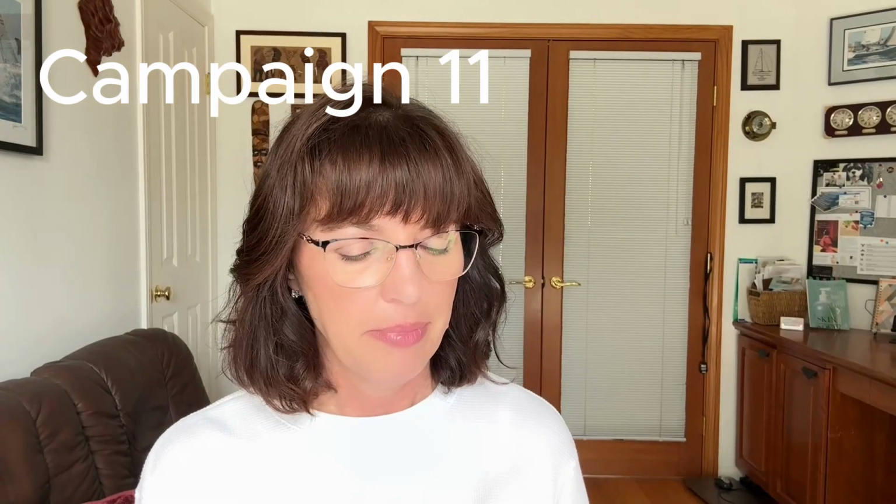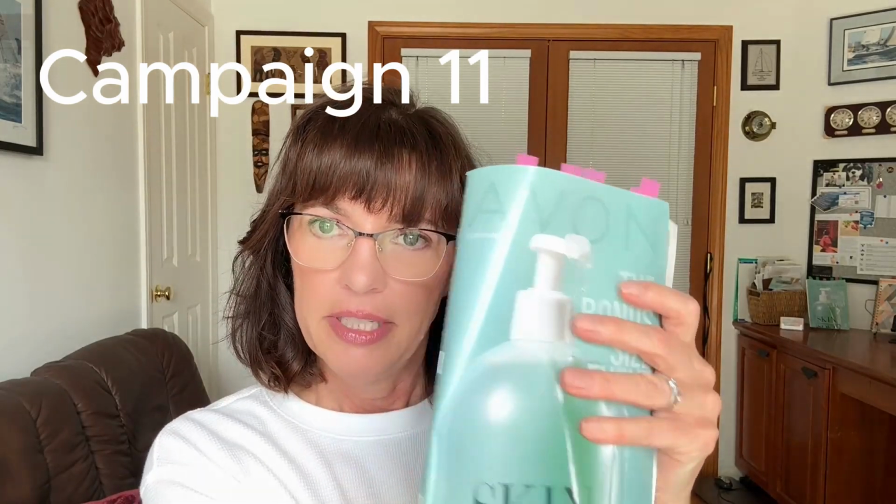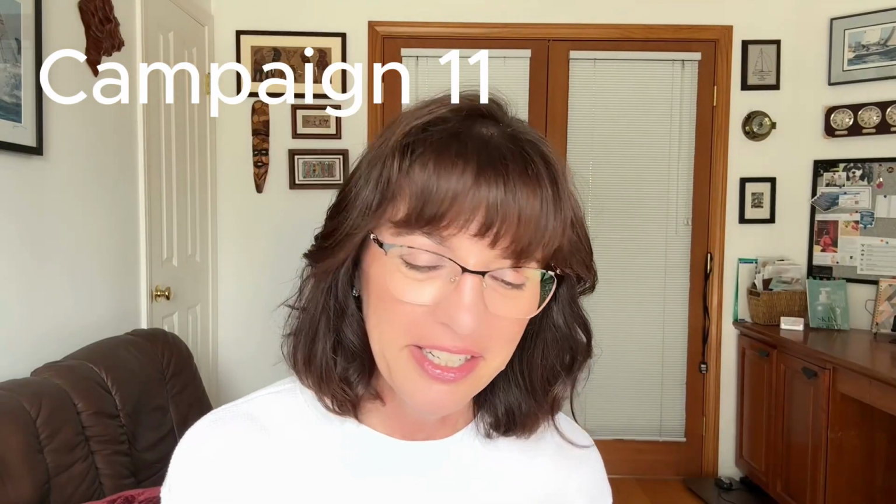And next up, I believe this is coming up in campaign 10 as well. Lots of good stuff is coming up in campaign 10. I know I'm supposed to be talking about campaign 9, but I shopped ahead a little bit. They're going to be offering this really gorgeous printed sarong. It doesn't look as bright as it is. If you look at this picture, it looks pretty bright, but it's super bright.